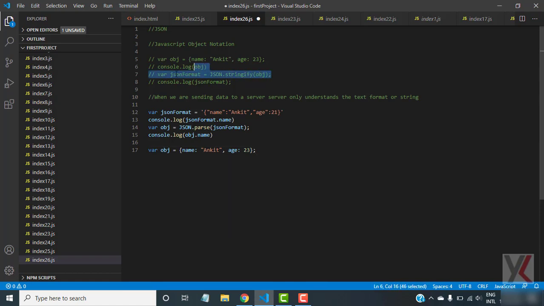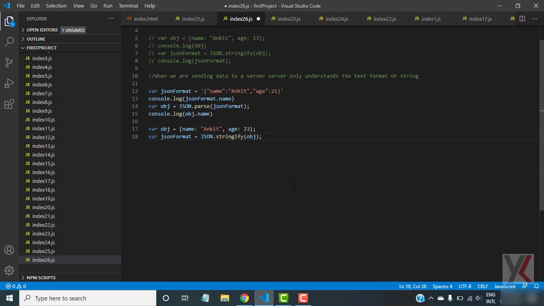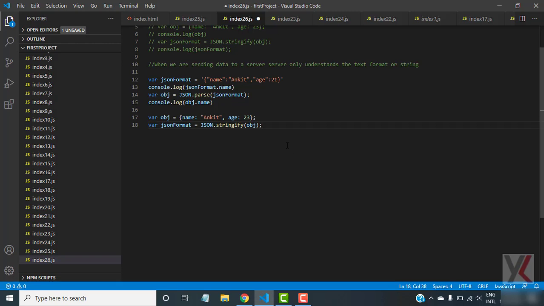And first I will comment this out. So here we are writing an object and then we are converting that object into string format. Now what we want is we want to store this object or this JSON format in our local storage.